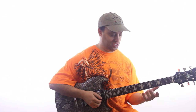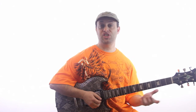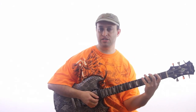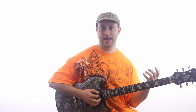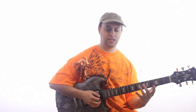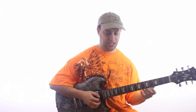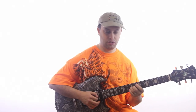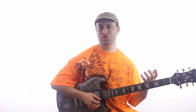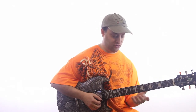Let's take a nice easy key — the key of B. Generally, the farther up the neck you go the easier it is, because when you're down here it's a wider stretch. In G it's more of a stretch, A is easier, B is even a little bit easier. If you're too far up it's almost too close together, so when you're just starting out, pick a key that's comfortable. I'll pick the key of B — it's very comfortable.